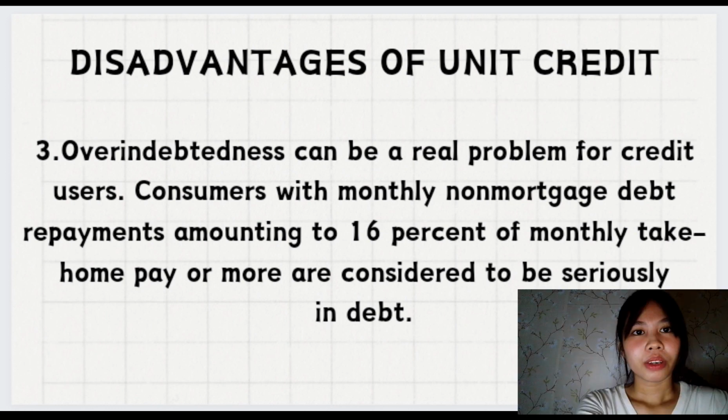Over-indebtedness can be a real problem for credit users. Consumers with monthly non-mortgage debt repayments amounting to 16% of monthly take-home pay or more are considered to be seriously in debt. Misusing credit and not paying bills on time can give a consumer a poor credit reputation, damage employment prospects, increase the rates paid for insurance, and sometimes result in the loss of items purchased.